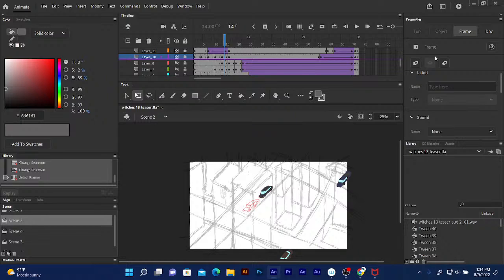And those are essentially like little cheat sheets. They're little cheat programs you can use to make the animation animate by itself, so you don't have to do too much. That's essentially its sole purpose.